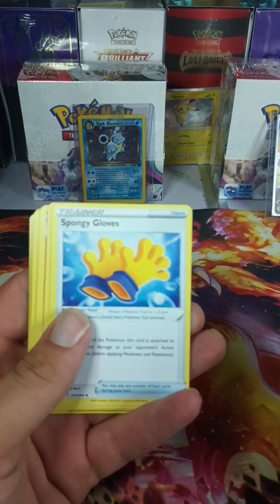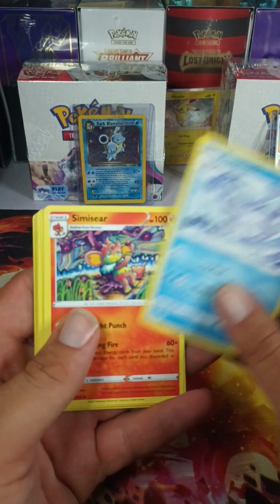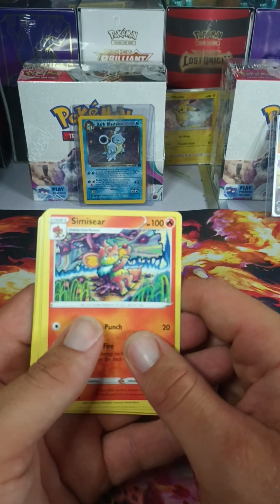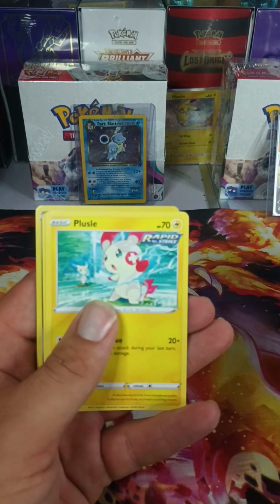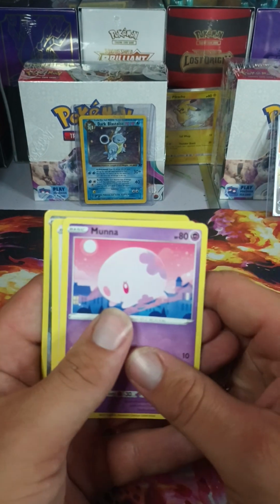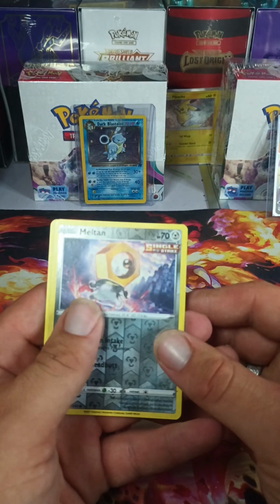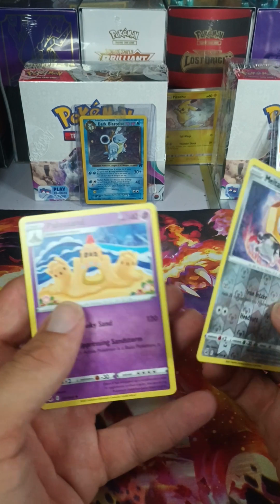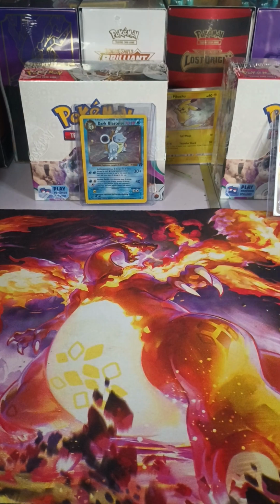Alright. Energy. Spongy Gloves. Frosmoth. So this is some different ones. This has to be something in here. Simisear. Skarmory. Shelmet. That's a different one. Plusle. Minun. Meowth, Meltan, Pawmot. And non-holo. Non-holo. So guys, the recap, there's nothing to recap.